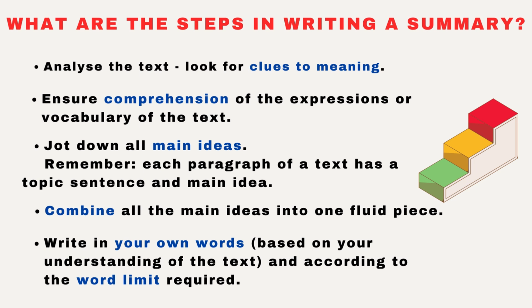Each paragraph also has what we call a topic sentence and a main idea. The topic sentence is usually the first sentence of the paragraph. It tells you all of what is going to be spoken of later. It gives it to you, of course, not in detail, not with examples, but it states what is being discussed in the paragraph, and the other sentences will give you the supplementary information. Okay, the examples, the clarification, the explanations.